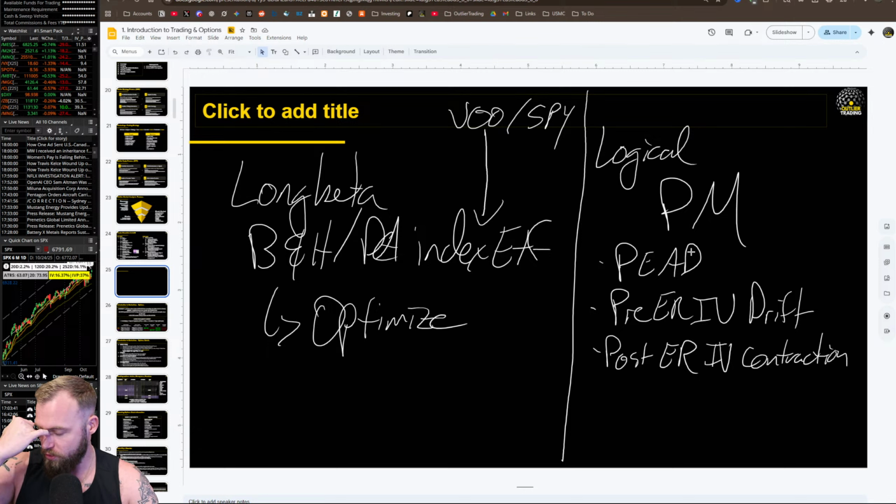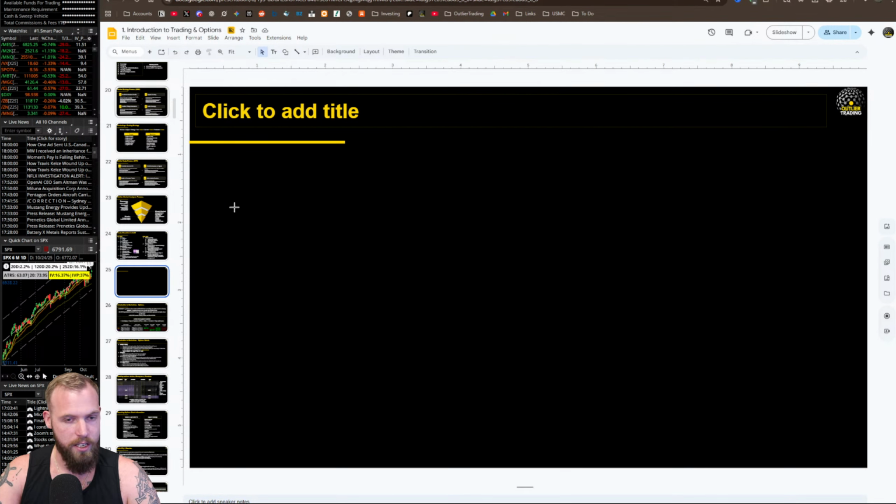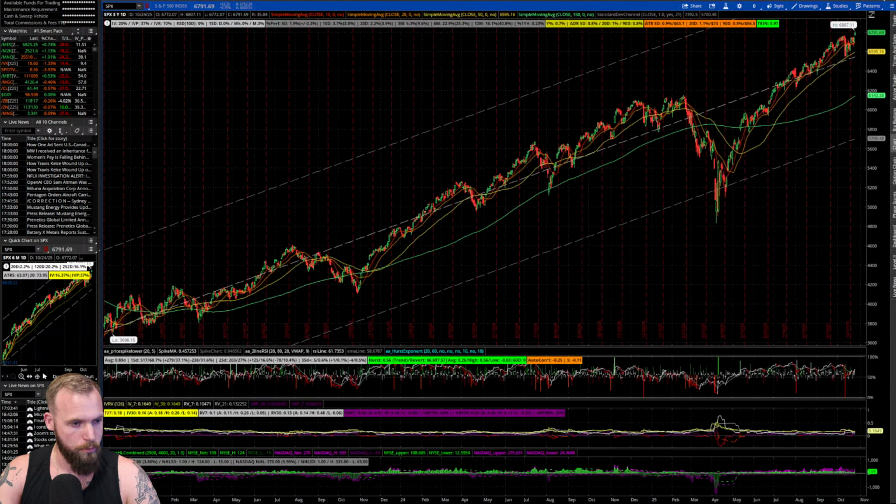But more importantly than all of that, the way that I would think about that is not so much, is the goal to reduce the debit of leaps and keep your delta at 90 or 100? Or is the goal to make money, right? Like, what are we optimizing for? But just to satiate the example and to not say that it's wrong and leave you blue balled, I'll show you exactly how you do that.